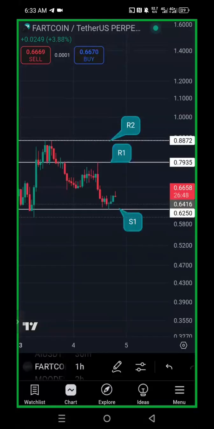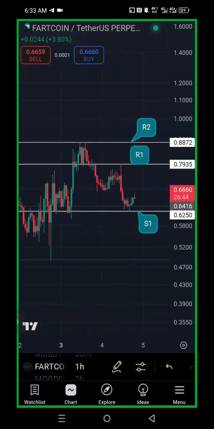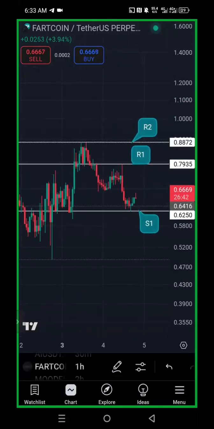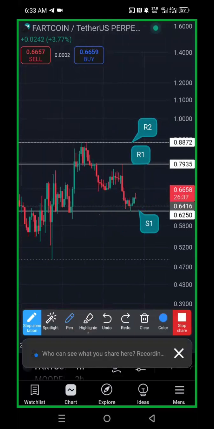S1. See that? And to draw our second support, we make reference to the first one. So we're going to use this as our basis or our reference point. We're going to go down, and the most recent swing low we are going to encounter with reference to the first support would be where we're going to draw our S2. So in this case, where would we draw that?